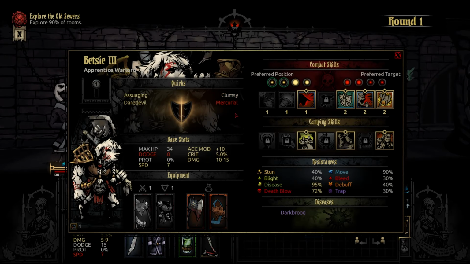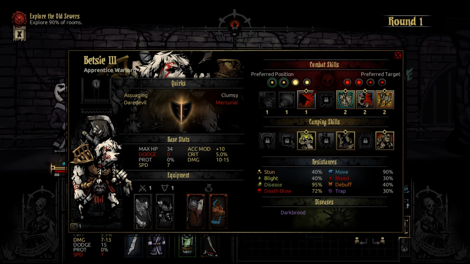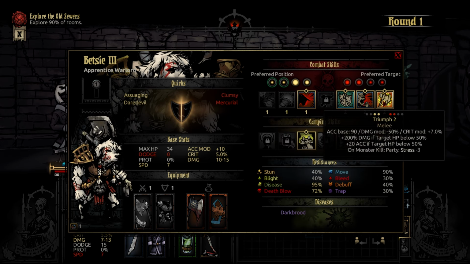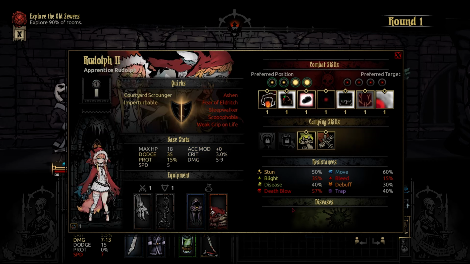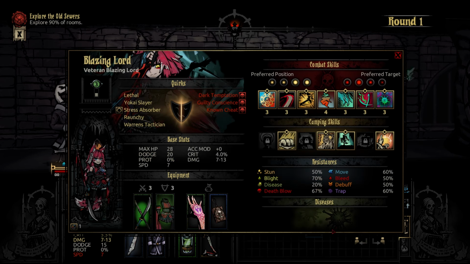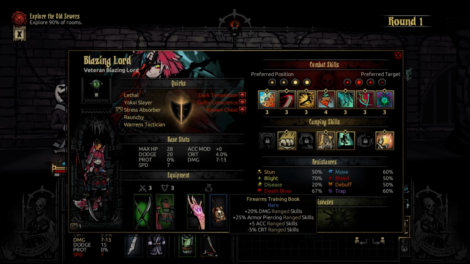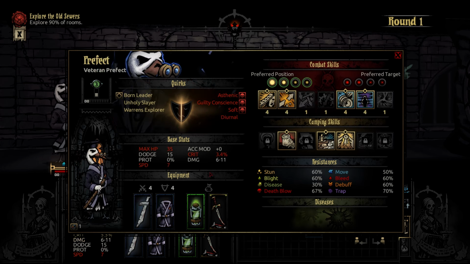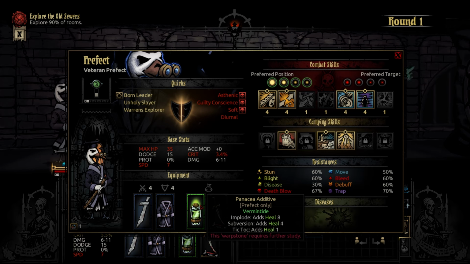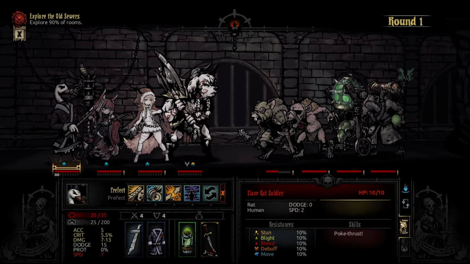We bring Betsy the Warlord with the Conqueror's Massacre, the Lantern of Light and Death, Horn Rush Sentinel, who's next? and Triumph. We then bring Rudolph, because you know her, you love her, with the Moon Cloak, Paradox's head, and all of her abilities. Then we bring the Blazing Lord with Emperor's Sigil, the Firearms Training Book, and all of her abilities. And then we finish off with the Prefect, excuse me, I have the hiccups, with the Panacea Additive, the Silencing Dagger, the Ruler, Disrupt, Tick-Tock, and Enshroud.